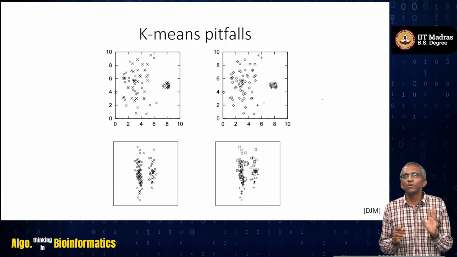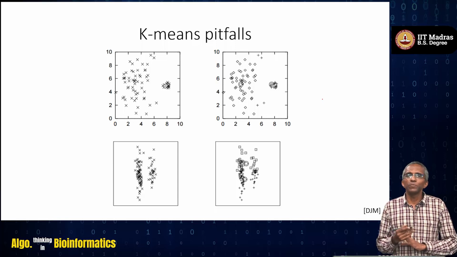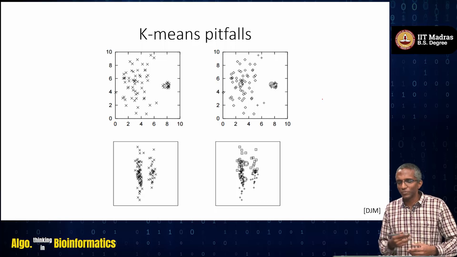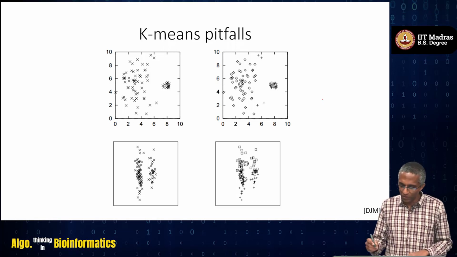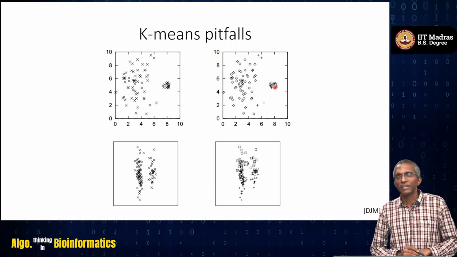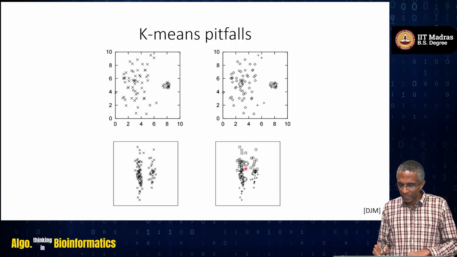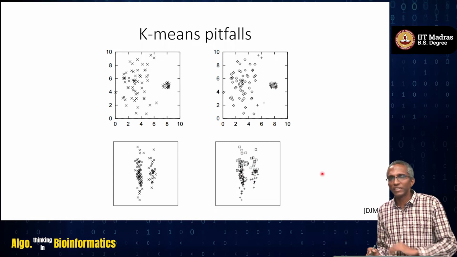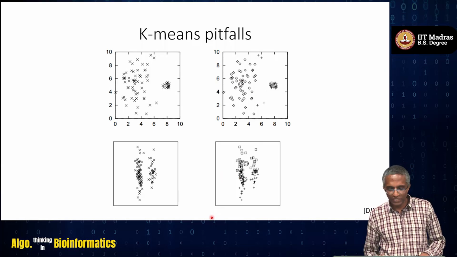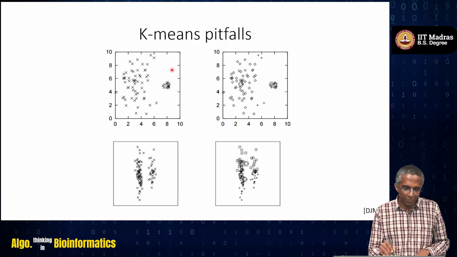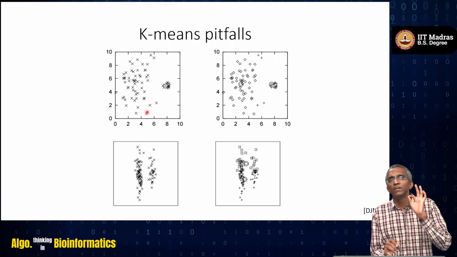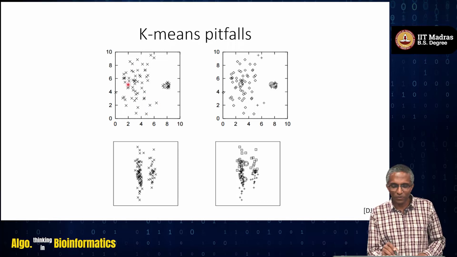But how will it work on other data sets? We have shown some example data sets where it works well, but how does it work on these types of data sets? We are going to call this top data set the big small data set, and this narrow and long data set the lozenges data set. So, this is the big small data set and this is the lozenges data set. If you apply k-means to this with some initial setting of the 2 centers, we are going to use k equal to 2.